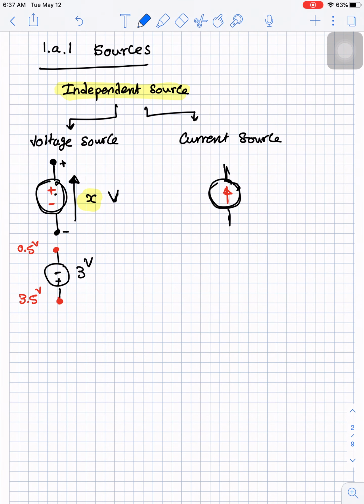But what is unknown for a voltage source? The unknown is the current going out of the voltage source. So if we have a voltage source, what we need to calculate is the value of the current and the direction of the current. We need to calculate the current as value, and we need to calculate the current as direction. So how many amperes are supplied by this source, and what is the direction of this current?